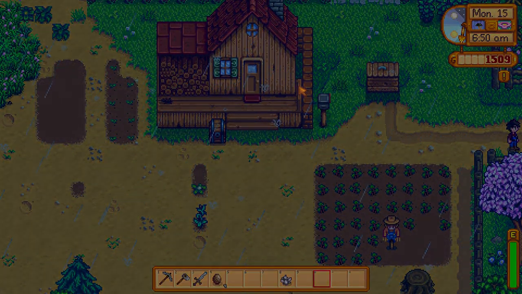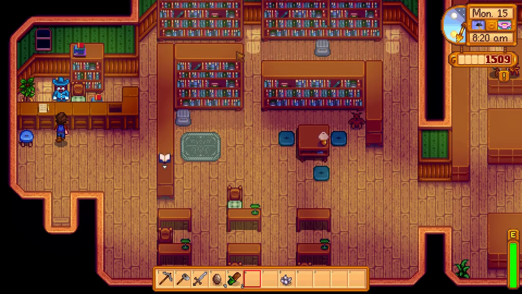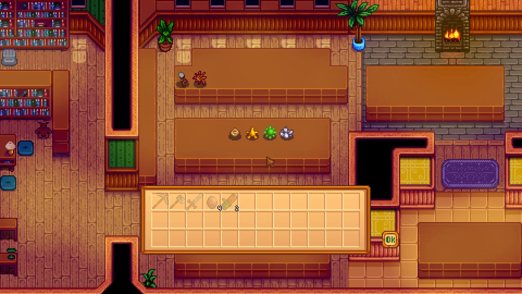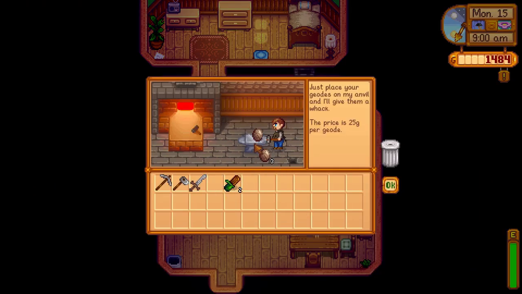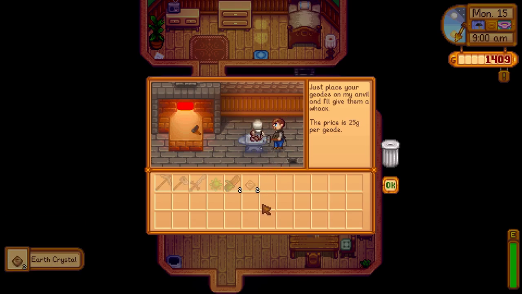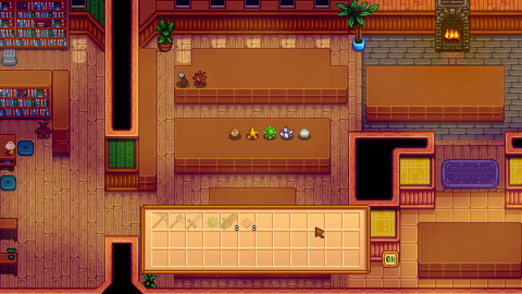But I have 4 geodes and this quartz I want to give to Gunther. Okay. Gunther, got something for you, bud. I need you to do something for me. I believe we already have that. I know we have that. 2 of those, okay. I don't know what that is. So cool, we have three things we can sell.